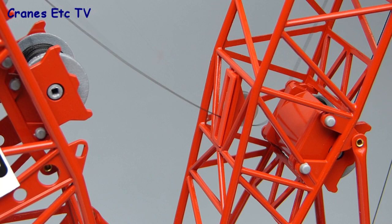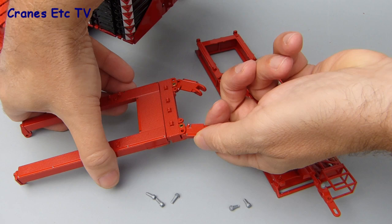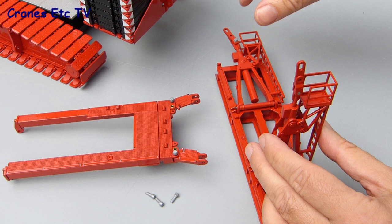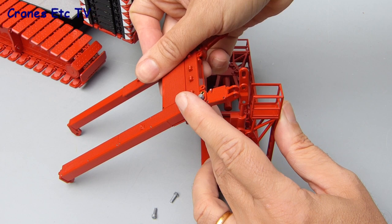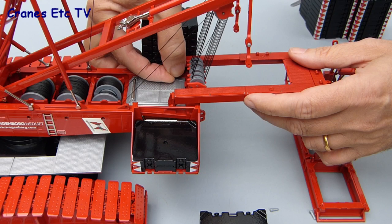To enable the crane to lift more it has a suspended ballast arrangement and we'll now fit that on the model. The suspended counterweight hangs on a special frame so the best thing to do is to pre-assemble that before offering it up. As with the rest of the model, various plastic bolts are used to make the connections. All the parts are metal and will take some very heavy loads when all the ballast plates are put on board, with never a feeling that any parts are not strong enough. Once the frame's built up it can be offered into the connecting point on the back of the crane and then pinned into place with more bolts.